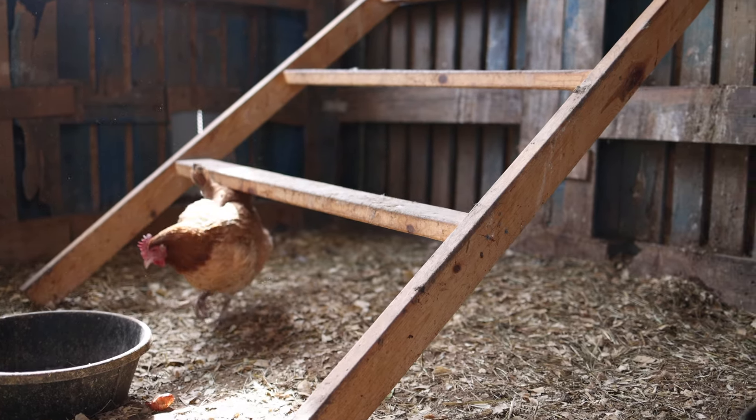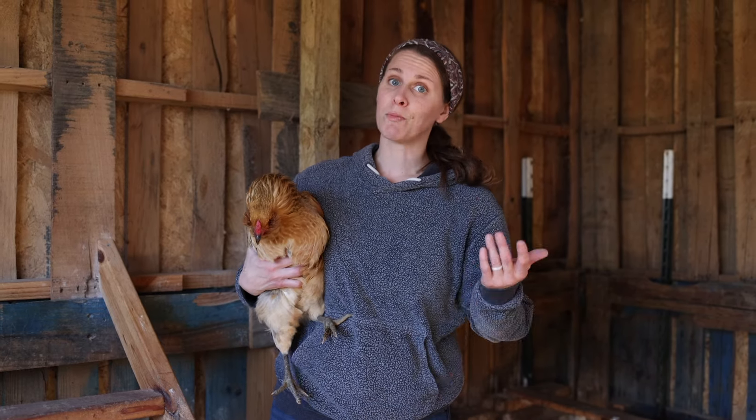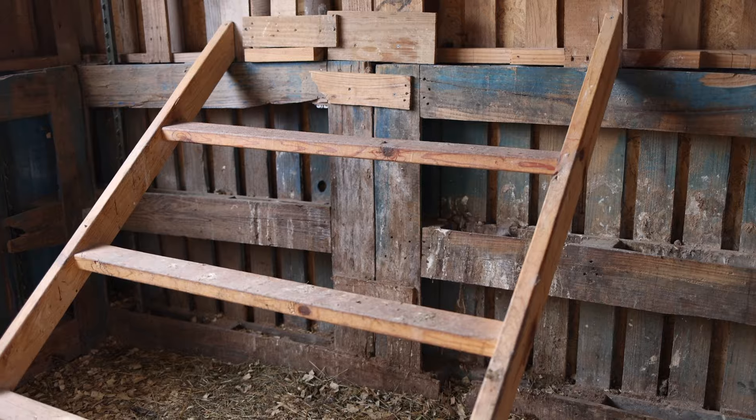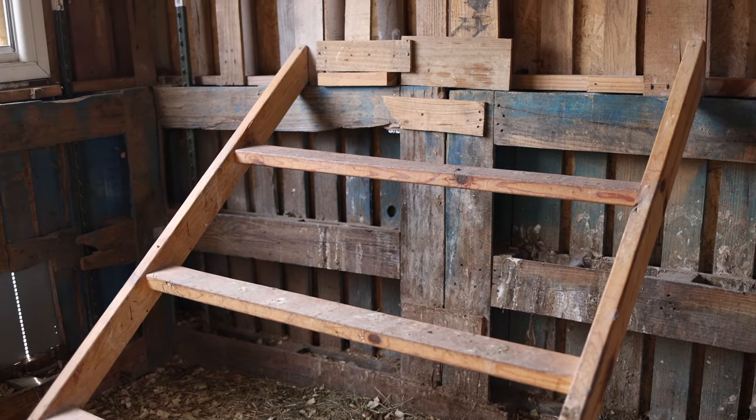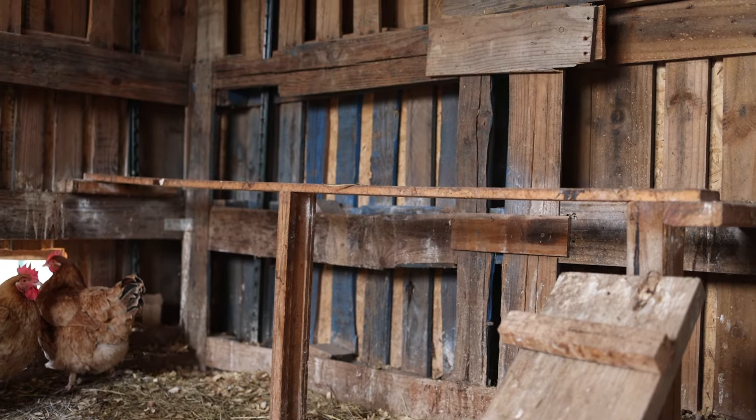One of the things I love about this coop is it has a lot of space for roosting bars. This is the first one we put in, and they have three levels of options to choose from. If you know chickens, most of the time they all fight over the top highest roosting bar. We'll come in at night and see most of the birds crowded on the top and some on the second level. Very rarely do we see any on the bottom. There's lots of ample space, and we also have extra space on the smaller side.